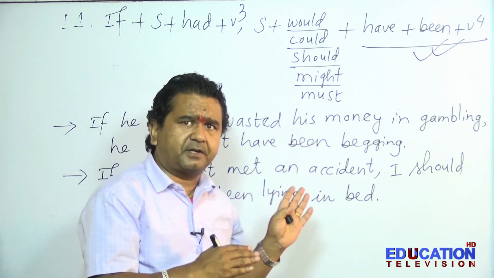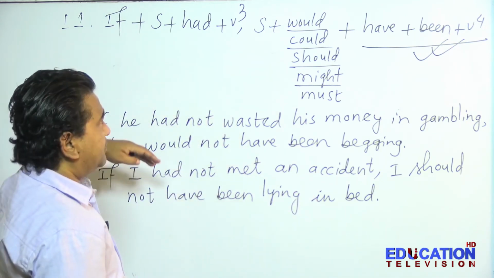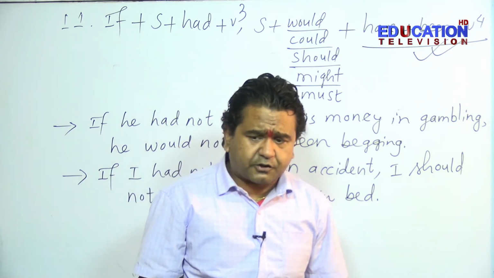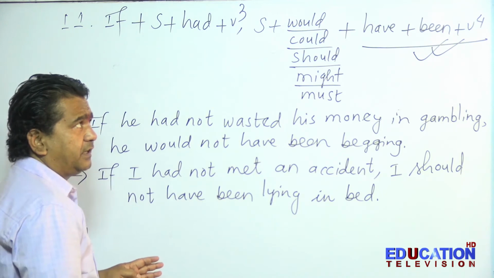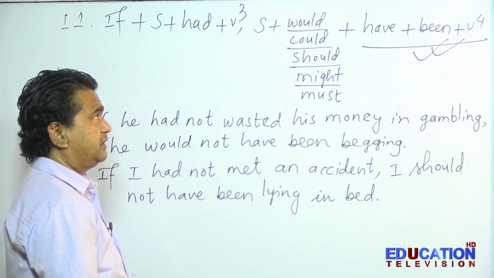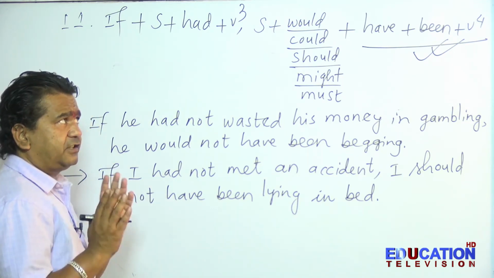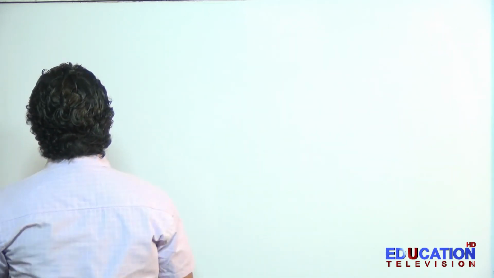I'll be carrying out some exercises that would clarify the concept. So if you remember these 11 structures or 11 constructions in if clause, that is more than enough to do if clause in various Public Service Commission examinations, examinations of cadet, ASI, and especially engineering entrance examinations. Right? Now objective questions.